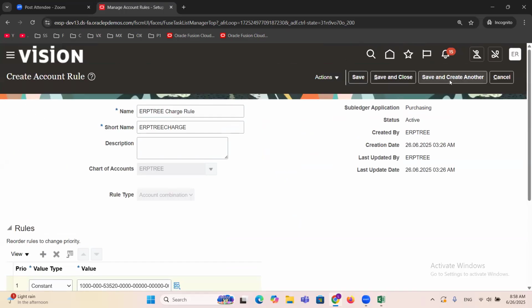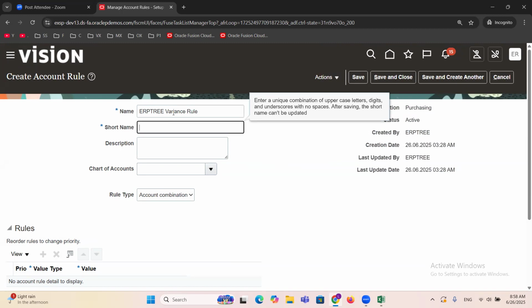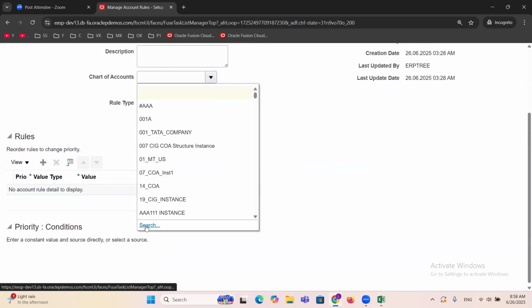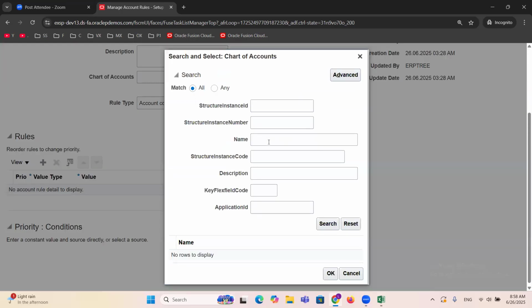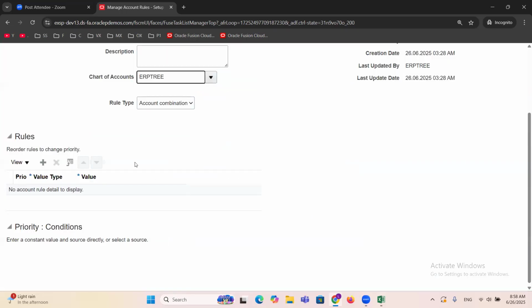Click on save and create another. The next rule is for the variance account. Variance rule. Select our chart of accounts. Why are we selecting our chart of accounts? Within our chart of accounts only, we have all the segments and values.